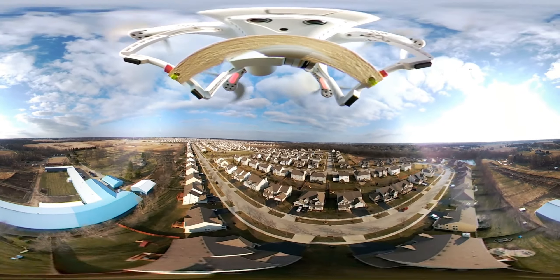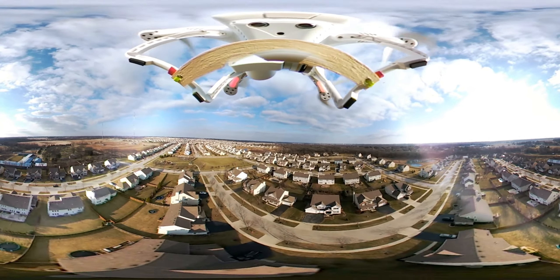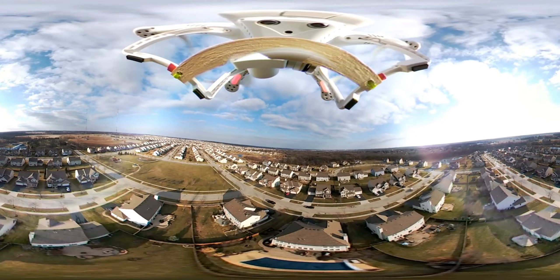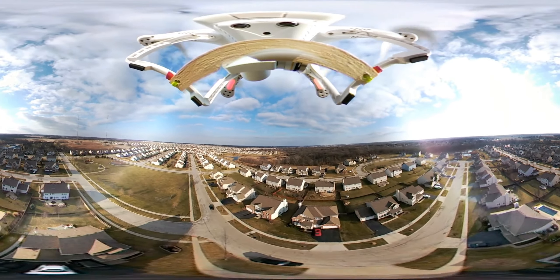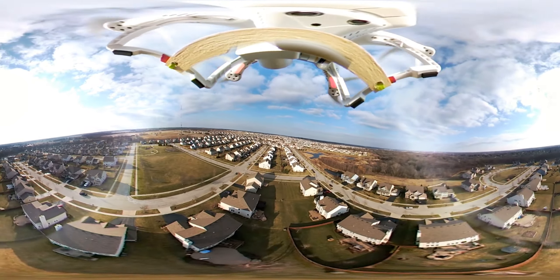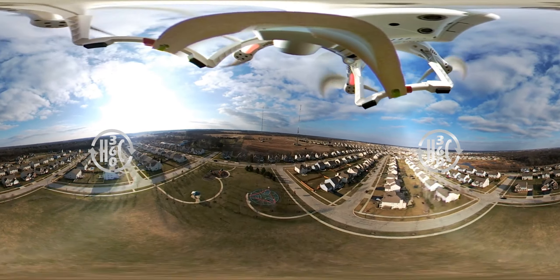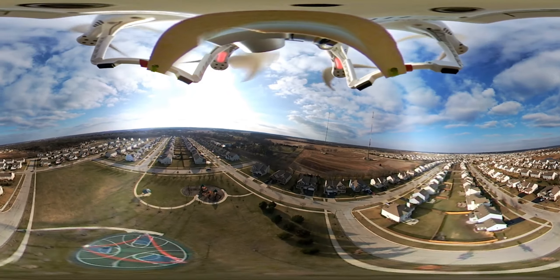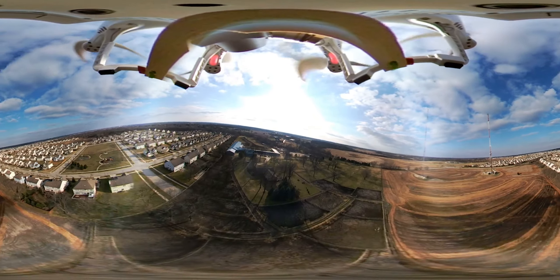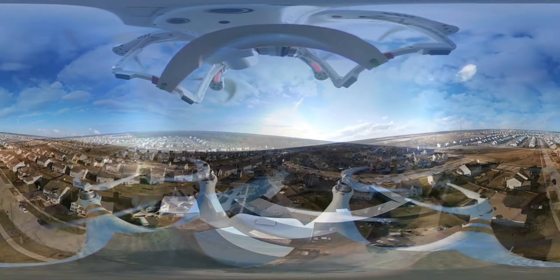Now let's talk a little bit about how I connected this camera to the bottom of the Phantom 3. I've got a piece of quarter-inch plywood underneath the legs. I tried putting it on top a little bit further back, but it will interfere with the downward-facing sensors on the Phantom 3 — that will not get you the results you want. So I moved the plywood underneath the legs and forward a little bit, with a nice quarter-inch typical tripod mount thread hanging down. I was able to screw this camera underneath the drone. Next up, we're going to see what happens when you put the camera on top of the drone.